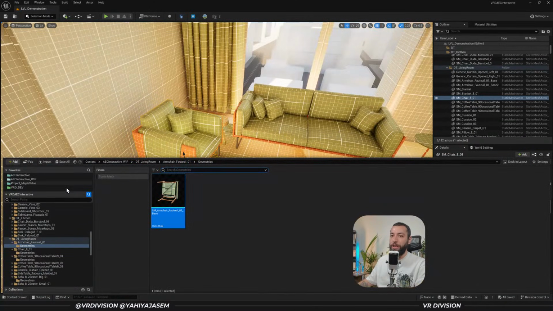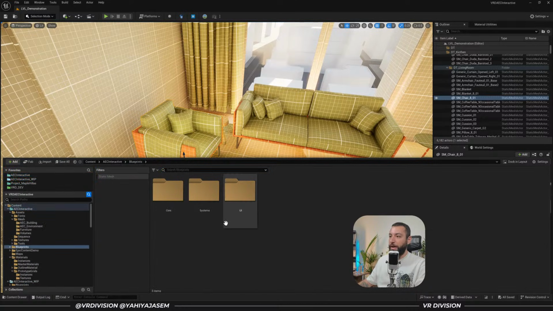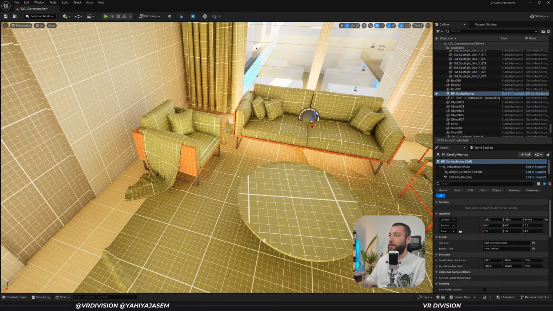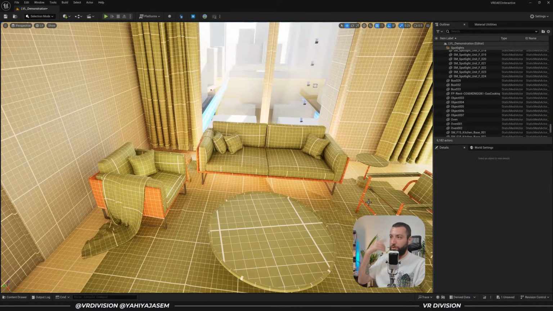And later I will bring my blueprint from AEC Interactive Systems Configurator. For example, the configurator of the meshes. Place it here, select the meshes and the mesh options and all that good stuff to switch objects.